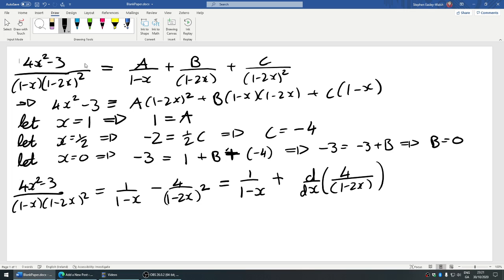So that means my sign is wrong there. Reduce the power by 1. You'd get the square. And then you'd have to multiply by the inside derivative, which is minus 2. So I think if I change the top here to minus 2 times that, and then if I multiply through by minus, I can change that to plus and then 2x minus 1. Okay.